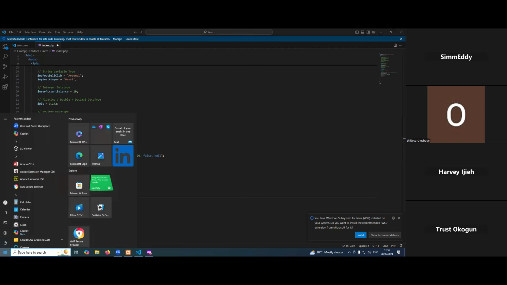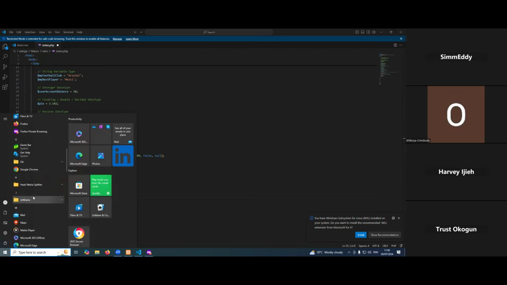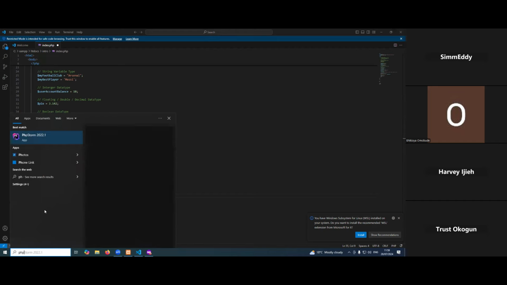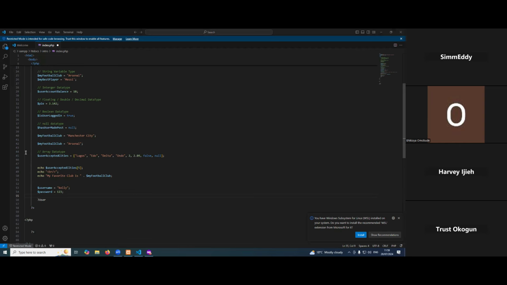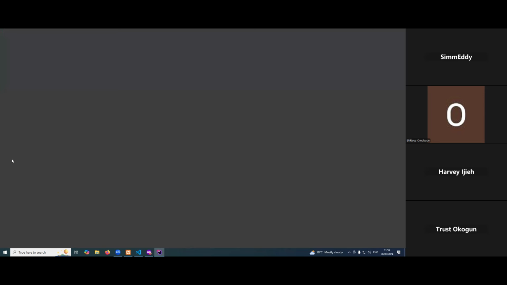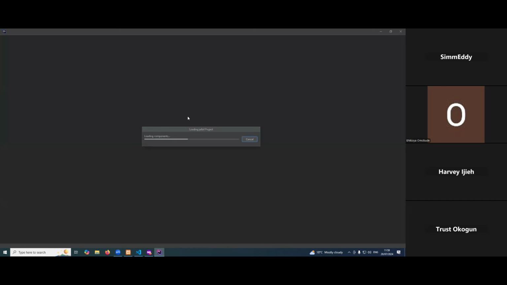Let me open the Symfony project for you, because it's very, very important in Symfony. All right, let me open my PHPStorm. Yes, I use PHPStorm in coding. PHPStorm is not free, but it has some advanced features because it's strictly for PHP, so it's customized to PHP. VS Code is also good because it covers multiple languages. Let me try to load PHPStorm.